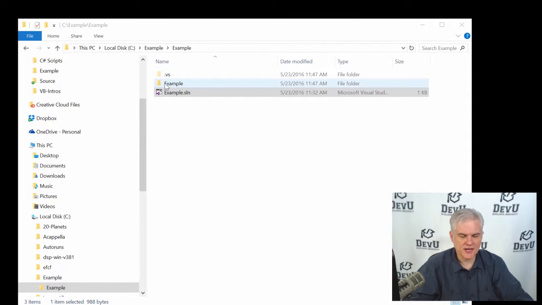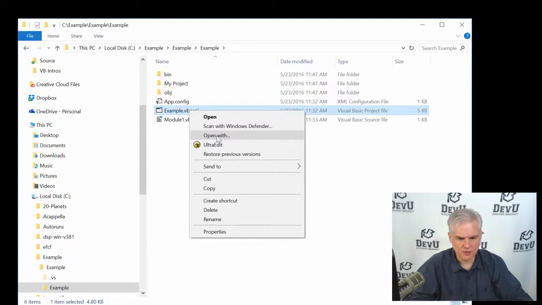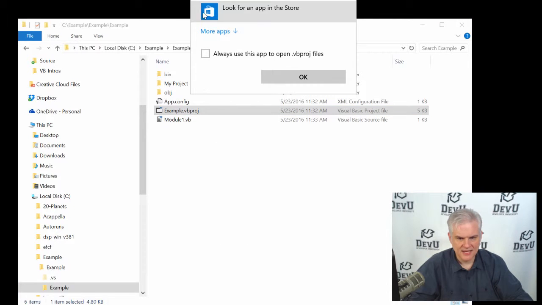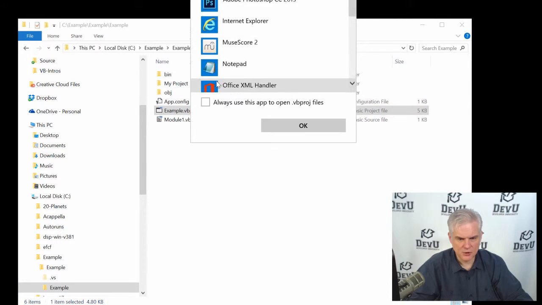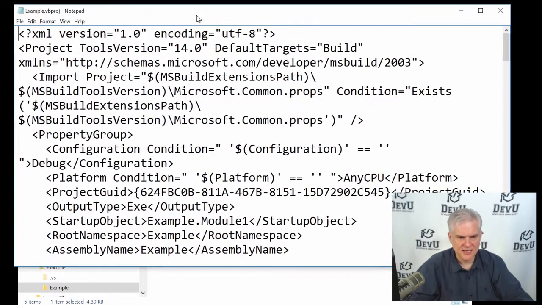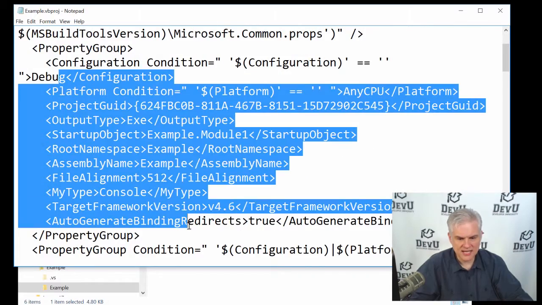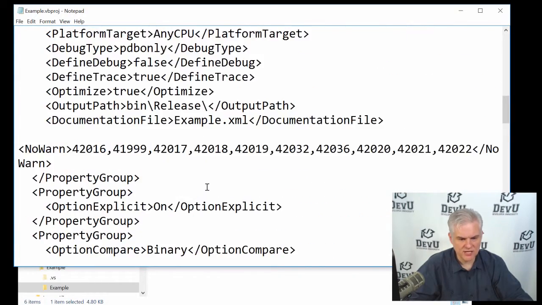All right. So we've satisfied our curiosity, but what's inside of this project folder? Well, you can see that we have another file called example.vbproj. So this is the project file. And here I'm going to do the same sort of thing where I'm going to open this with Notepad again, making sure not to select this, just to satisfy our curiosity. And here we see that this is an XML file that just has other settings related to this specific project.